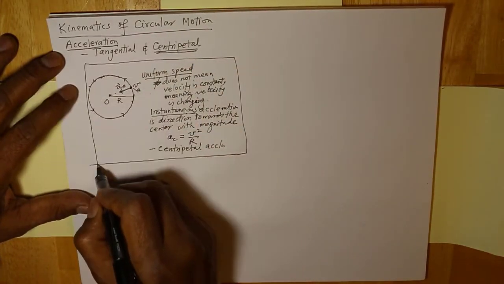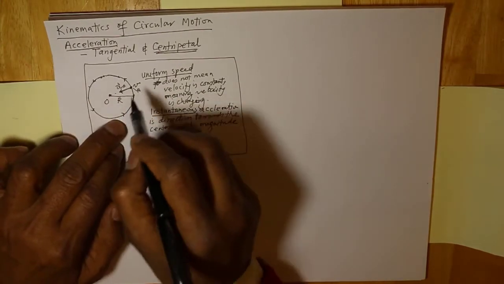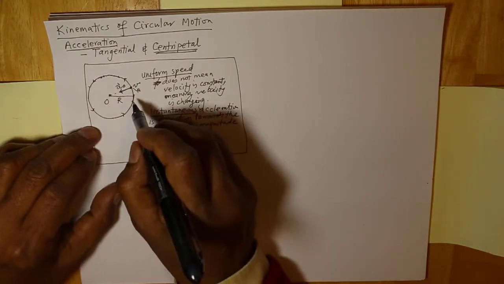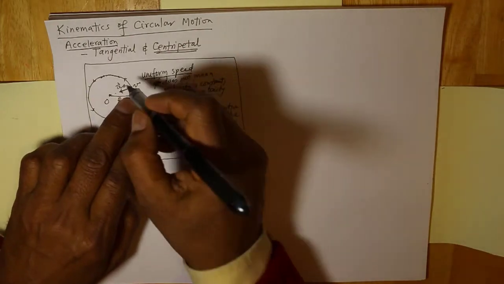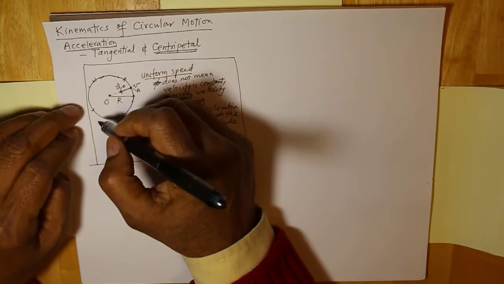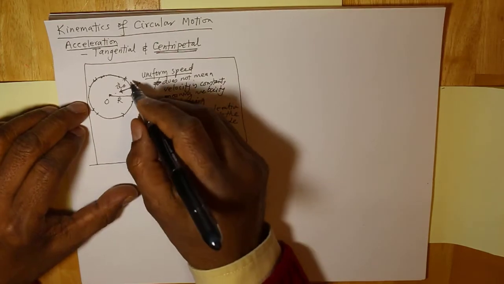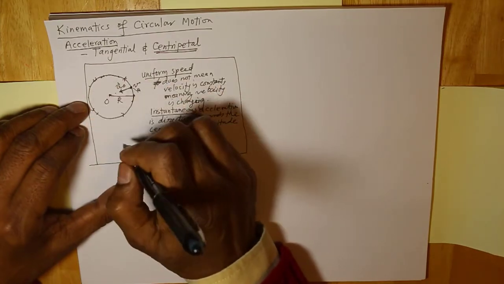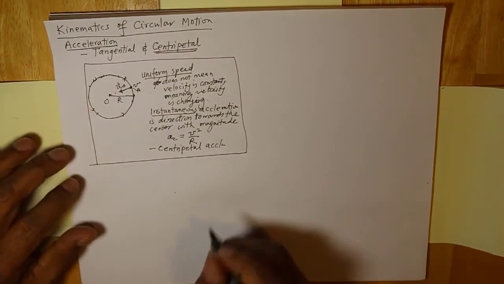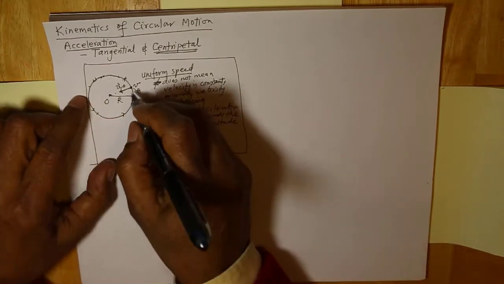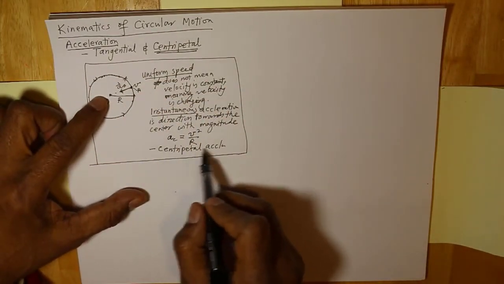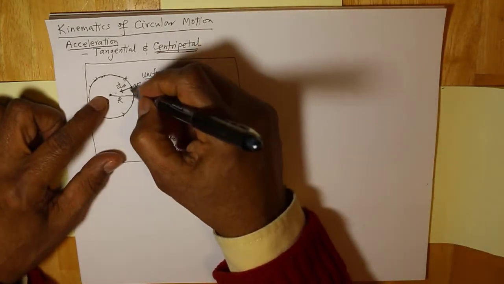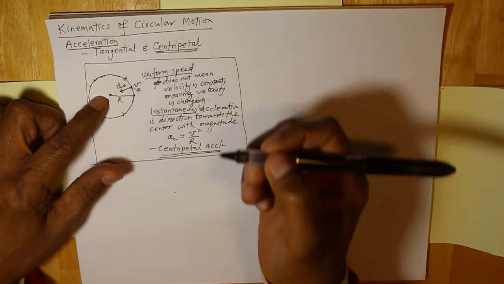Now, we want to address the question, what happens if the speed is not the same everywhere? Say it's speeding up, going in a circle. Over here maybe it's 4 meters per second, over here 6 meters per second, 8 meters per second, maybe 12 meters per second. When it comes back to the same place, it's going 16 meters per second, and so on. It's speeding up. What happens? Well, of course it's going in a circle, so you're always going to have centripetal acceleration. On top of that, you're going to have the acceleration due to the speed change.